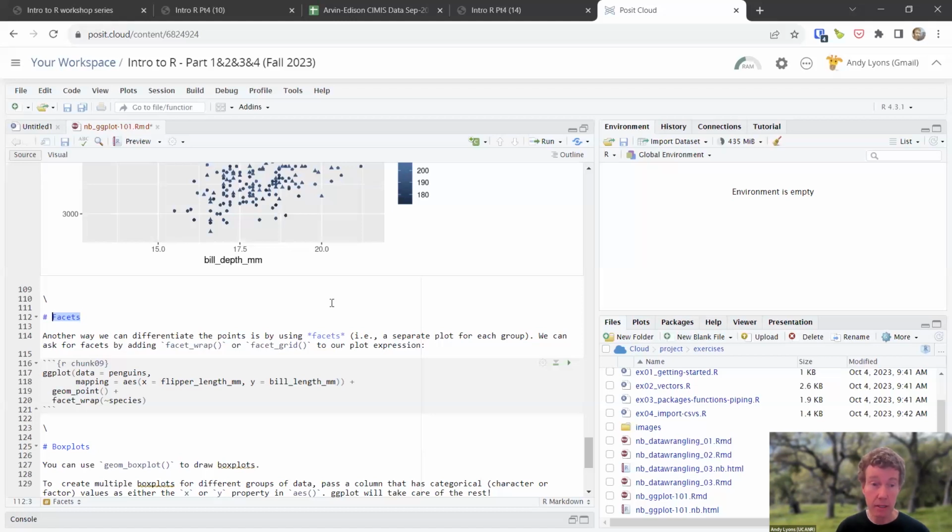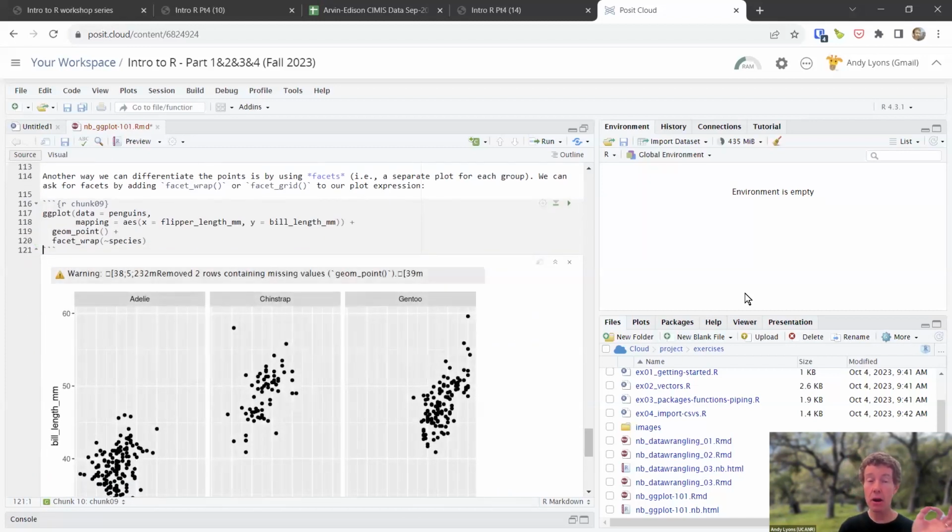And what facets do, let's just run code chunk number 9 so you can see what facets look like. So facets are where you have separate plots for different groups of data, but the X and Y range of values on the X and Y axes is the same. So you can visually compare the groups of the data and where they fall on the same axis space. All right, so it's not like we're plotting 3 different plots with different ranges on the axes. We're making 3 facets. So facets refers to a plot of one section of the data.